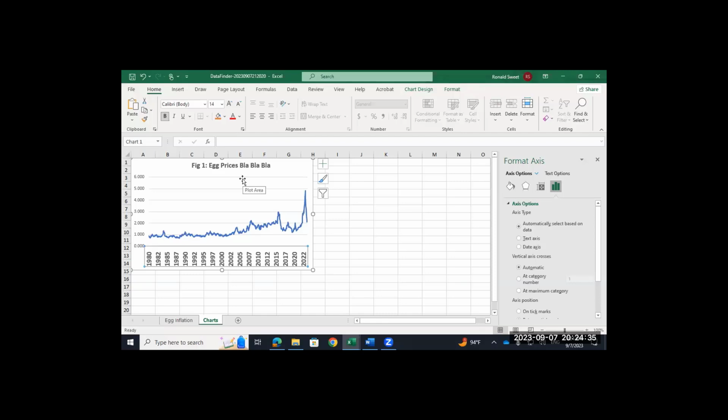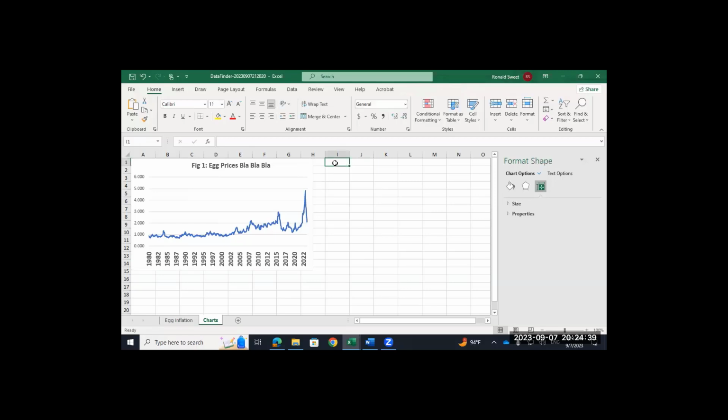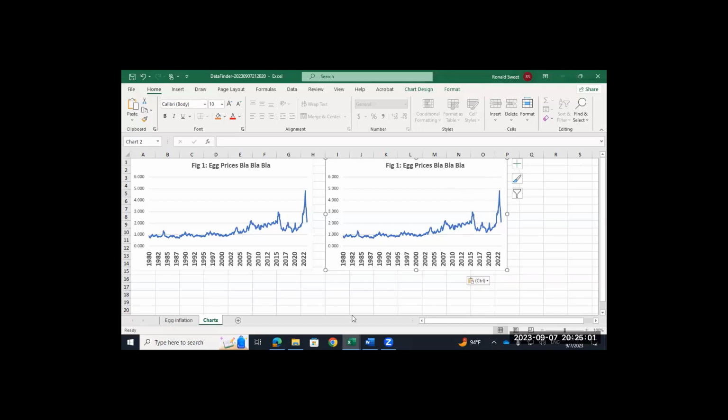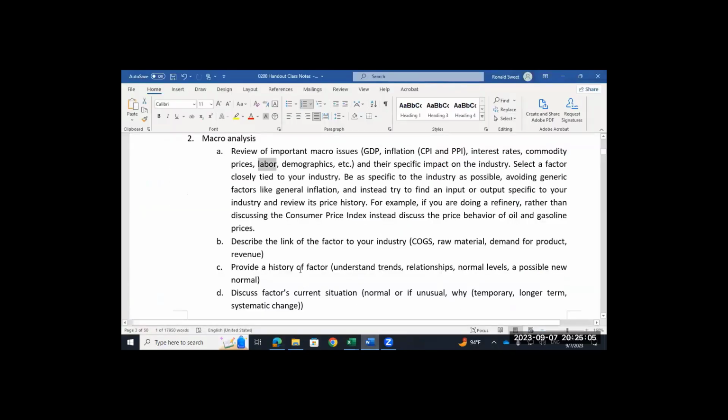Once you have that perfect, you can copy this and use it for your next series of data and just change it. Now everything looks formatted, and you pick your color. So what color are you going to use? If y'all picked green, I would be blue, definitely. Be consistent. It makes it look really professional, like y'all saw Jay's. Then it's the same all the way through. That's exactly what you want. All right. Any questions on the macro?